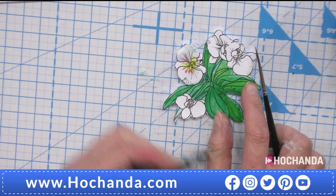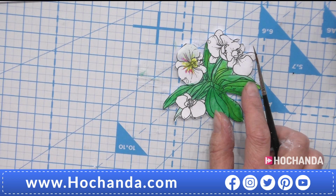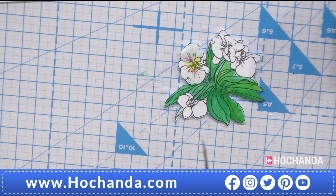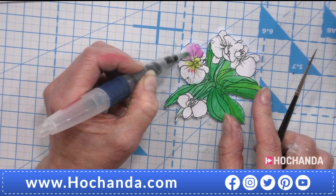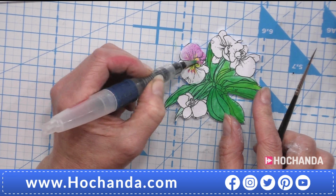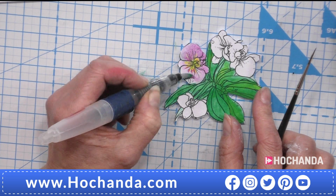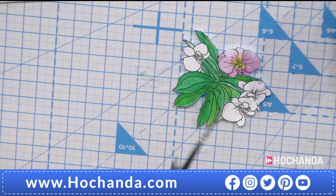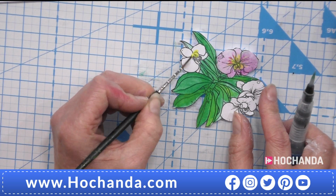That brush has still got green on it, so my orchid has now got really mucky and horrible. I'm actually aiming for it being really pretty, and instead, because I still had green on it, I've got a really mucky, poor, dirty orchid. That wasn't what I was aiming for. You and your dirty orchid. Me and my dirty orchid. I was thinking, it's going to be really pretty, and then I'll have a dark crow. Actually, no, it's going to be really dirty. Even when I try and make it all pretty, it's gone dark again.